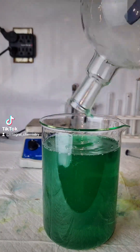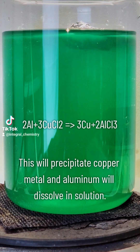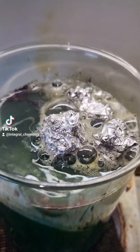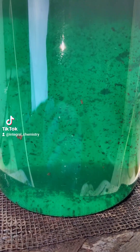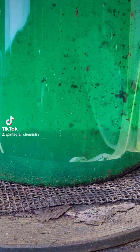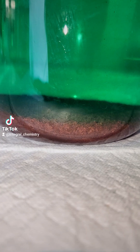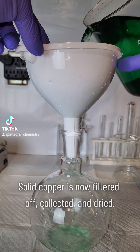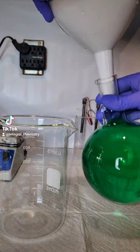This solution is still highly acidic and when I add some aluminum foil it immediately begins to react and bubble away. What's happening is a redox reaction between the aluminum metal and the copper ions in solution. Aluminum is a much stronger reducing agent than copper and will displace copper ions in solution, forming aluminum chloride. This will precipitate copper metal which sinks to the bottom of the beaker. Eventually I'm left with a thick layer of copper representing all of the remaining copper from the nickels, which I then filter off, dry, and store.